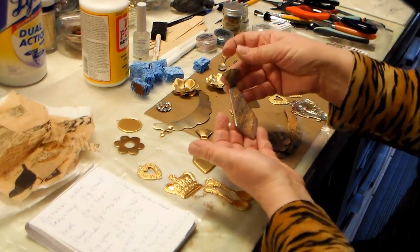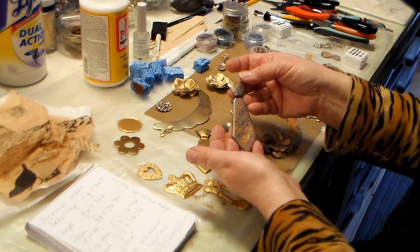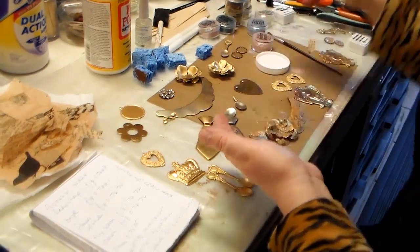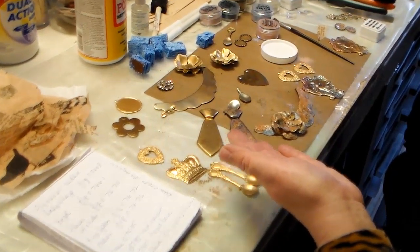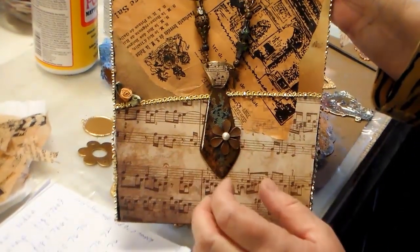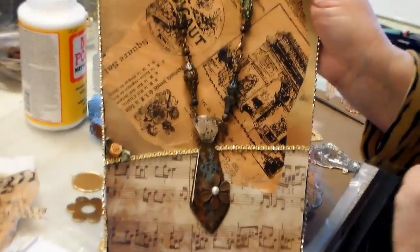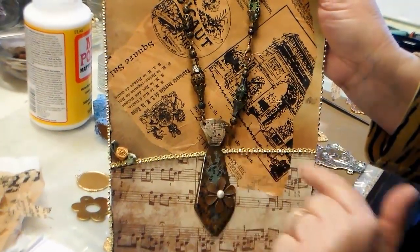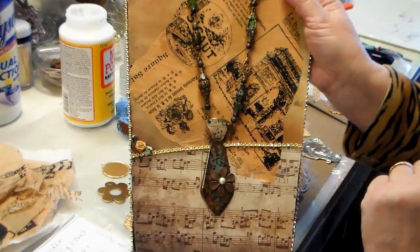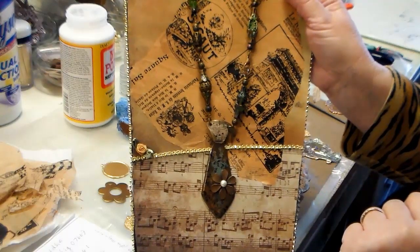And I can even show you an example because I have one. I think I even did part of it in my last tissue decoupage video, and I still have the necklace. Donna, if you want to hand me the necklace here. Here you go. This is a finished one with the neckline treatment. And it hooks on this side here. It's got a little piece of tissue here, a little bit of stamping, some embossing powder, and then I did a little bit of assemblage over top of it.